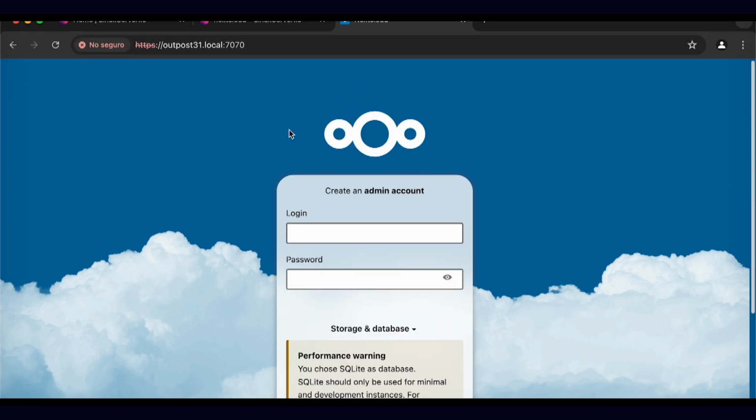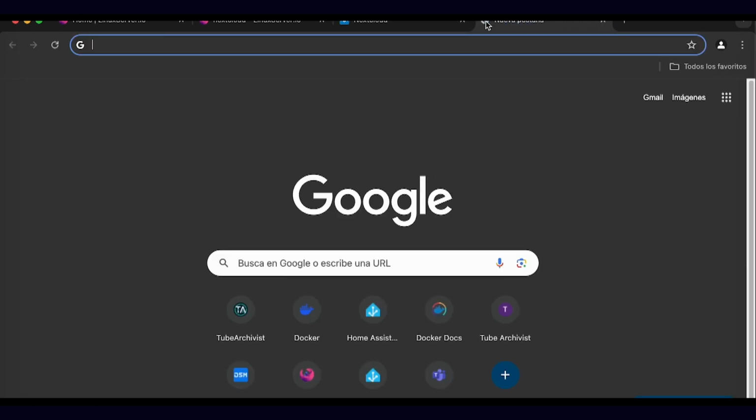Oh, is there a default Nextcloud user? So yeah, there is no default. You are just going to create it. So in this case, let's type in VD21 as my login, and then I typed in a really secure long password. Let's do a secure password. I'm not going to cheat you like that.